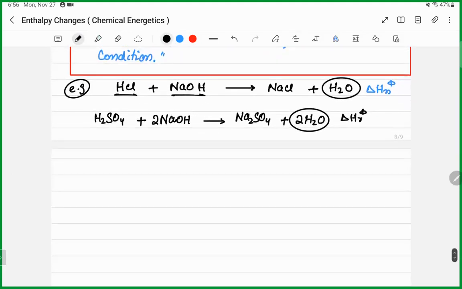It's not neutralization. But all other things, यानी acid भी है, alkali भी है, salt भी बन रहा है, सिर्फ water के 2 moles बन रहे हैं ना? तो हमने क्या किया? Can we divide it by 2 to get delta H N? क्या हम इसे 2 से divide करके neutralization कह सकते हैं? क्योंकि बाकी चीजें ठीक थी. अगर बाकी चीजें भी different होती तो हम ये बात नहीं कह सकते थे. We have acid, we have alkali forming salt, forming water, but water के 2 moles बन रहे हैं, जिसकी वजह से हमने इसको divided by 2 किया and we get the enthalpy change of neutralization. हाँ, अगर acid नहीं होता, alkali नहीं होता, तो मैं ये बात नहीं कह सकता था.